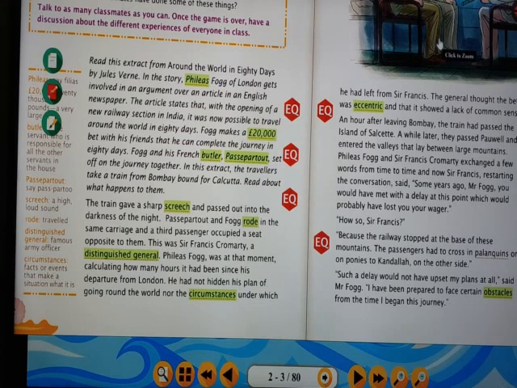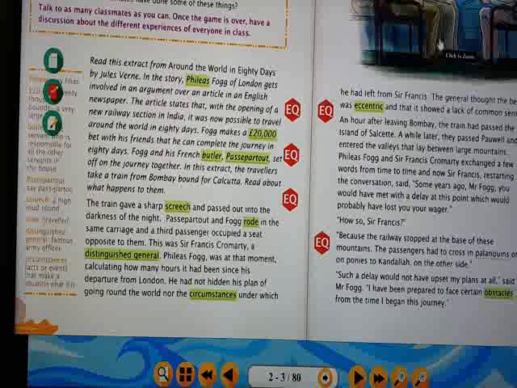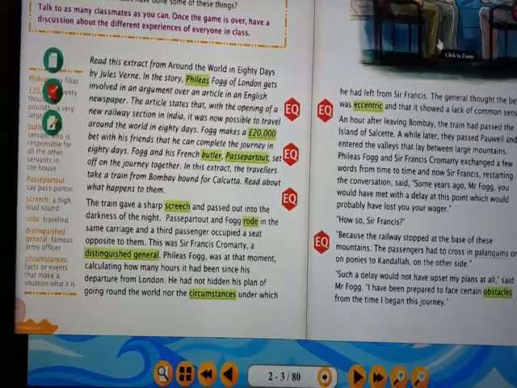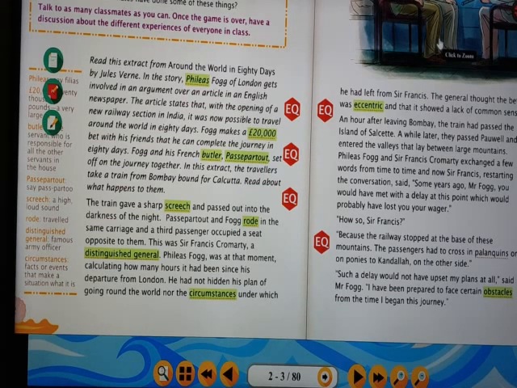And hearing this, what did Fogg say? Fogg says that such a delay, if there is a delay also, it would not upset my plans. I will not be upset if there is a delay also. What is the reason? He had already prepared to face all the obstacles that may come across his journey. Okay, he is ready to face all the obstacles. What is an obstacle? An obstacle is a block. Okay, there may be some block in your way, right? Those blocks are called obstacles.